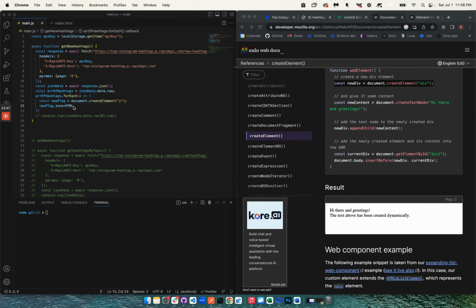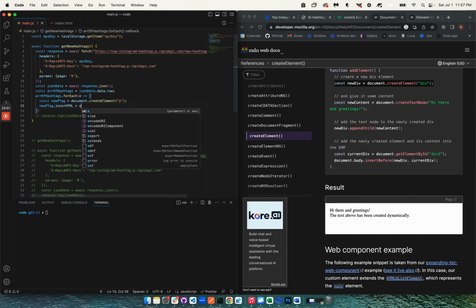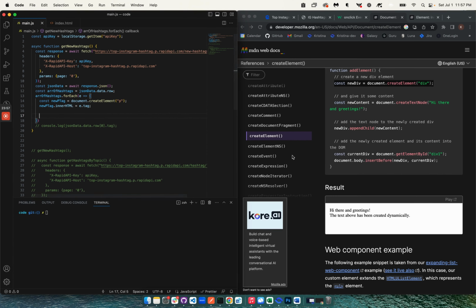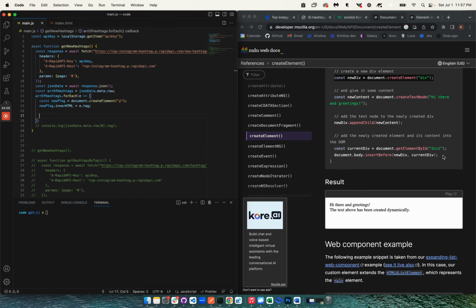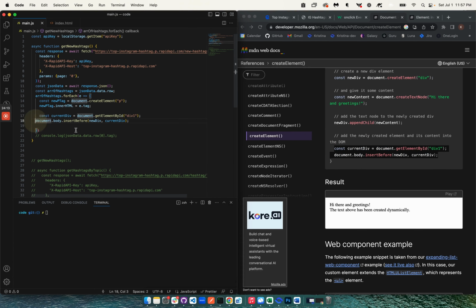New p tag dot inner HTML equals e for our element dot tag. And then now we need to connect it to our div. We'll just copy this here. This one is adding the newly created element and contents into the DOM. So passing that in here.